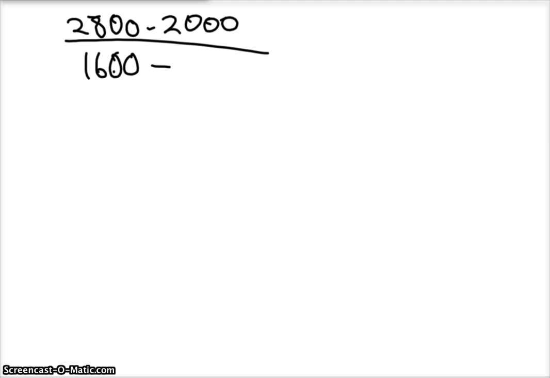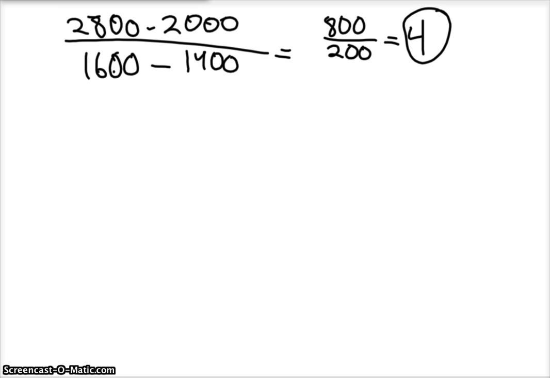That's what it looks like to me. And E is at 1,400. So we're looking at 800 over 200, which would then simplify down to 4. So now our rate of change is 4. What that means is we have an increase of 4 feet for every 1 foot. So we go up 4 feet for every foot that we go to the right.